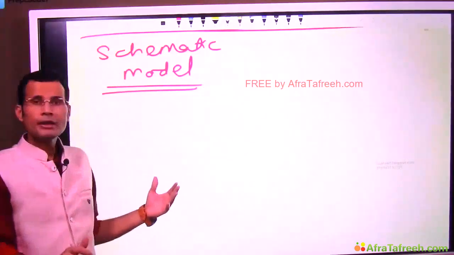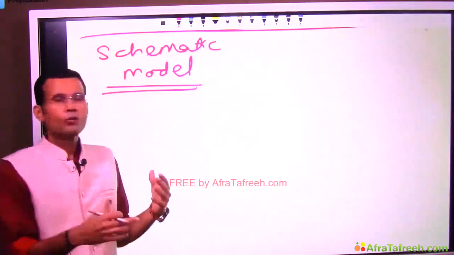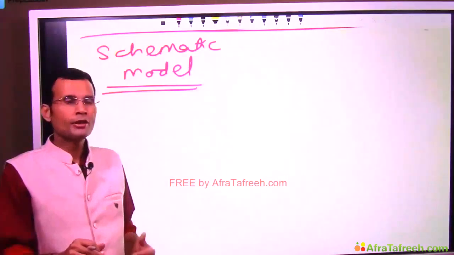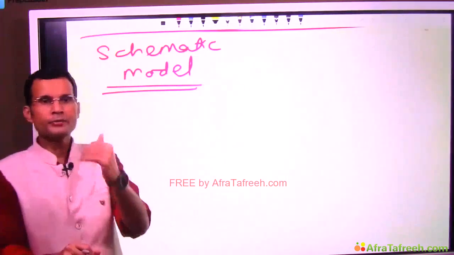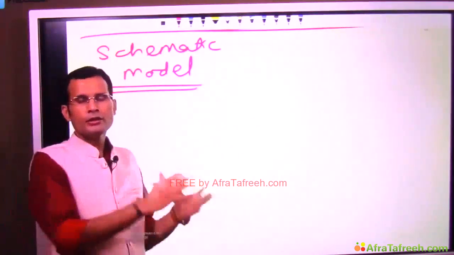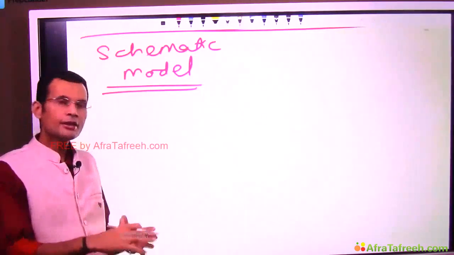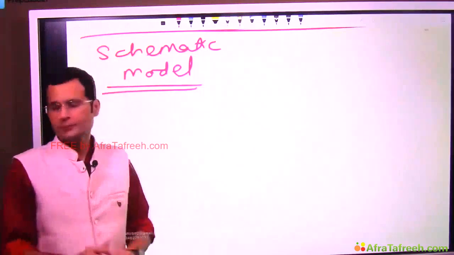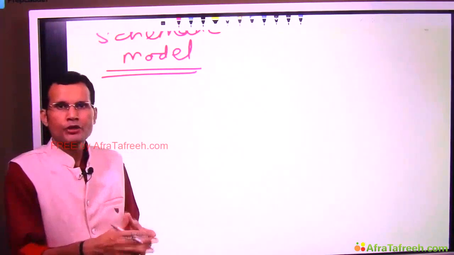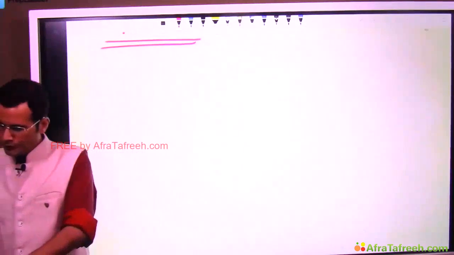Even something like the musculoskeletal system. What is its contribution in homeostasis? Suppose blood glucose levels drop. What is expected? You will walk to the kitchen and eat something and the blood glucose level will return to normal. So this walking to the kitchen and then taking something to eat is achieved by the musculoskeletal system. So even this system has played its part in homeostasis. And of course, there are two systems which are the regulatory systems, the nervous system and the endocrine system. They regulate the homeostatic contributions of all other systems. So, for all these parameters which are regulated by the various systems, there is a schematic model for homeostatic regulatory mechanisms. Let's see what that model is.